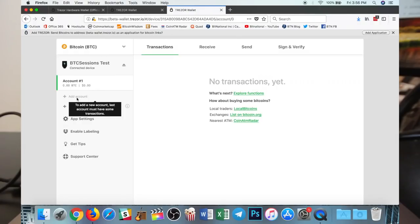I can also add additional accounts, but not until I've had at least a single transaction in my first account, okay? I can also add a legacy account. Now, if you're unfamiliar, Bitcoin has something called SegWit. It essentially condenses transactions in a certain way that cuts down on fees. However, if you, for some reason, want to use the old addresses, which start with a 1, you can do that here by hitting Add Legacy Account.